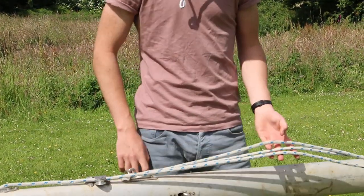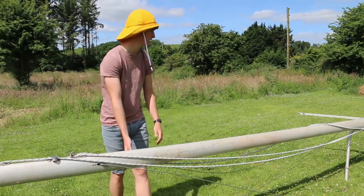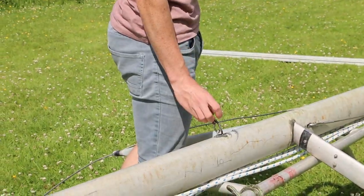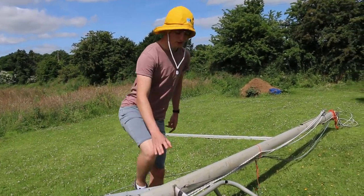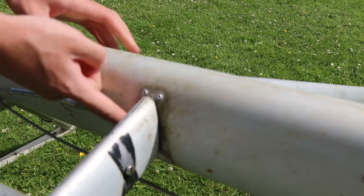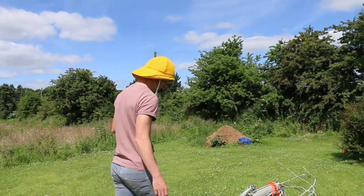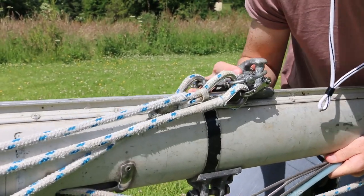Below that we've got two jib halyards coming all the way down to the end - one's a spare, one's going to be used. Two shrouds coming out down through the spreaders and they'll be attached to the deck. This is going to be a spinnaker pole up-haul by the looks of things, haven't fully sorted that out yet. Shrouds are attached to the spreaders, they're good to go - we just have a small bit of riveting to be done on this side. Two more shrouds - we're keeping it all neat with some string. This is our track for our spinnaker pole, it needs to be oiled up.